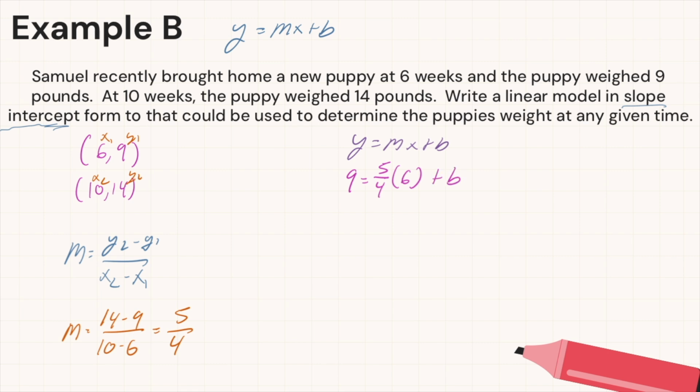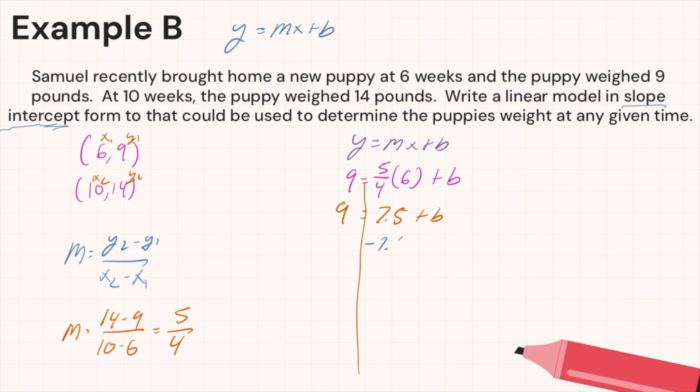Now we got to go about solving our equation. So we're going to draw a wall. We got to do 5/4 times 6, and 5/4 times 6 is 15 halves. But 15 halves isn't going to be super great when we're talking about a pound of a puppy. Nobody talks about their puppy as an improper fraction. So we're going to switch over to decimals because it is within the context of the problem. Remember, that's important. If we have a problem that has context to it, we can make sure we're using numbers that apply to that context. So we're going to have 7.5 here plus b. Bring down our positive 9 because we didn't do anything with that.